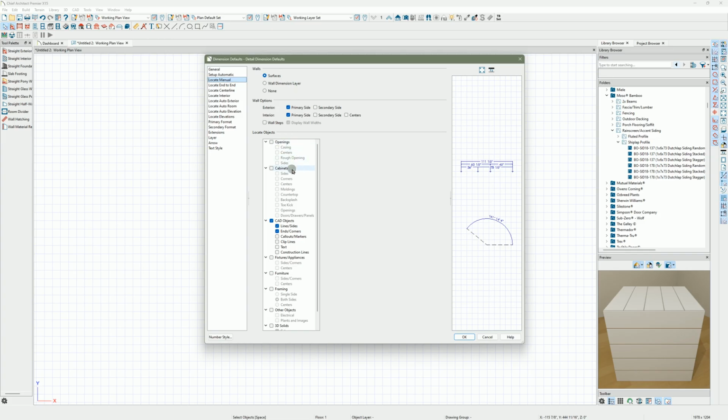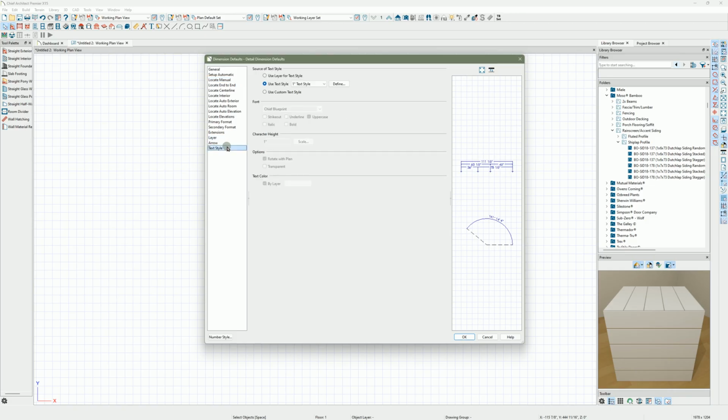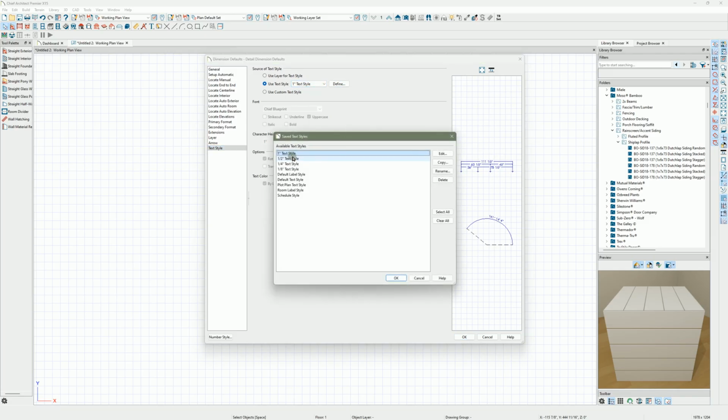So you can see here, it's not coming in and doing cabinets or anything, and these can all be edited. But if we were to then look at even the text style, you can see the character height is 1 inch. So that is really, really tall. This is assuming that when you send it over, the detail is going to be scaled for 1 inch equals a foot. That's what you're seeing from these text styles as well.